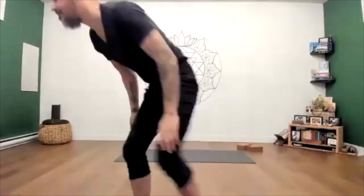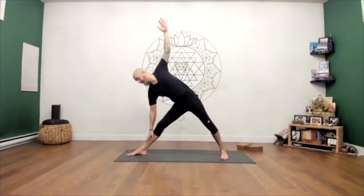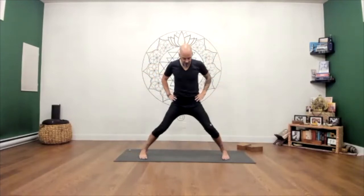Exhale completely. And on empty, look down. As you inhale, pull yourself back up. You got it. Hands to hips this time. Turn the left toes in. Keep the right toes in. And if you need to move a little bit, do that.